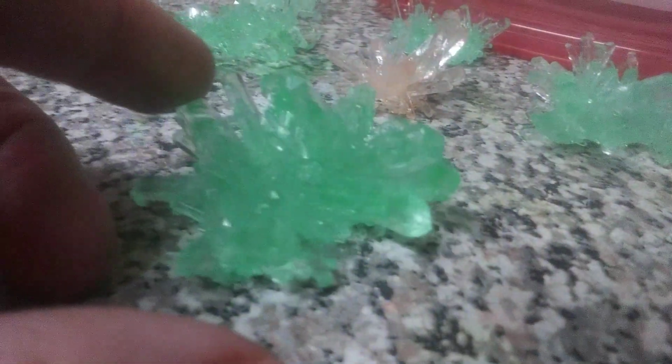This one came out so beautiful, and I like the light green on it. Again, my camera doesn't do the best work, but they're absolutely gorgeous. And I do a different technique than some of the people do, and I'm going to explain the difference in the sizes. So this one came out beautiful. Again, it was part of the flat base. I know it's hard to imagine that, but they were small like that, and they grew. This is one of my favorites. It came out so perfect. And it's actually solid and heavier than the rest of them, and it came out very blocky, and it's just beautiful.